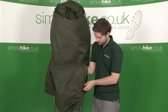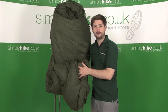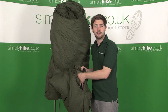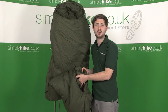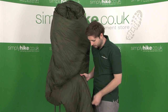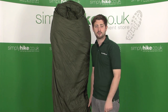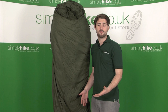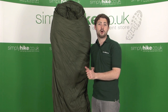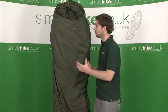Also on the inside, we have a dual layer of reinforcement here. So obviously with military use, if they do sleep with their boots on, you can still wear your boots in here and not damage the sleeping bag itself, which again, is favoured for military use. However, it can be used for recreational purposes as well. We've still got a load of great features in here, so it can be used for all different types of things. And as we said before, it does come in the 3, 4 and 5, rated up to -5, -10 and also -15. So it can be used in all different types of weathers as well. A really great sleeping bag.